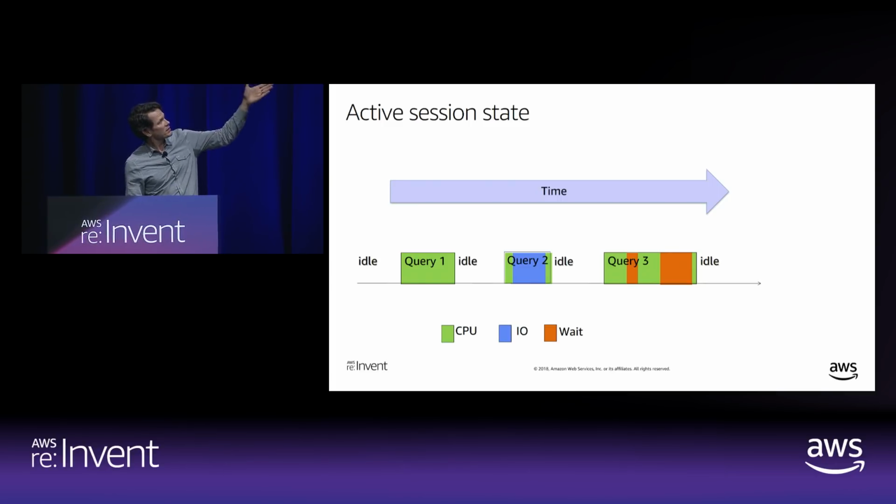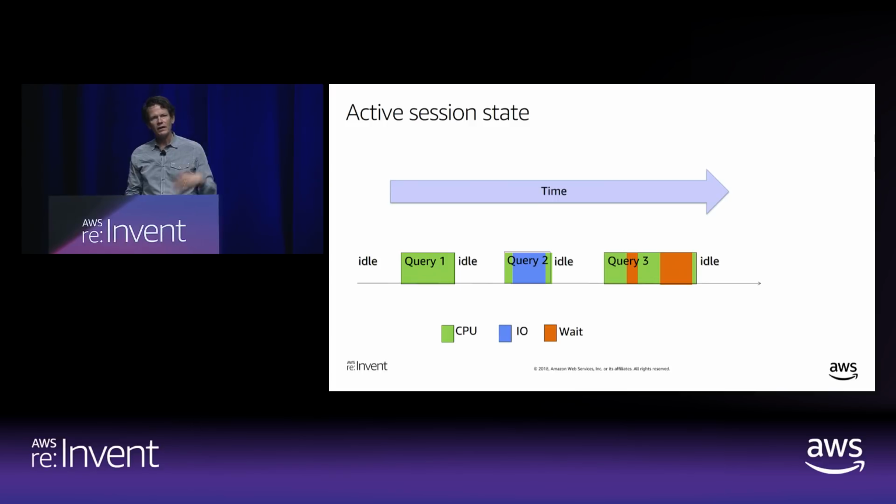So that first query comes in, spends all of its time on CPU, and returns a result set. The second query comes in, does a little bit of CPU, and then it finds it's missing some data in cache. So it executes some I/O calls down to disk to get that data, load it into cache, and run some more CPU, finishes its query, and returns its result set.